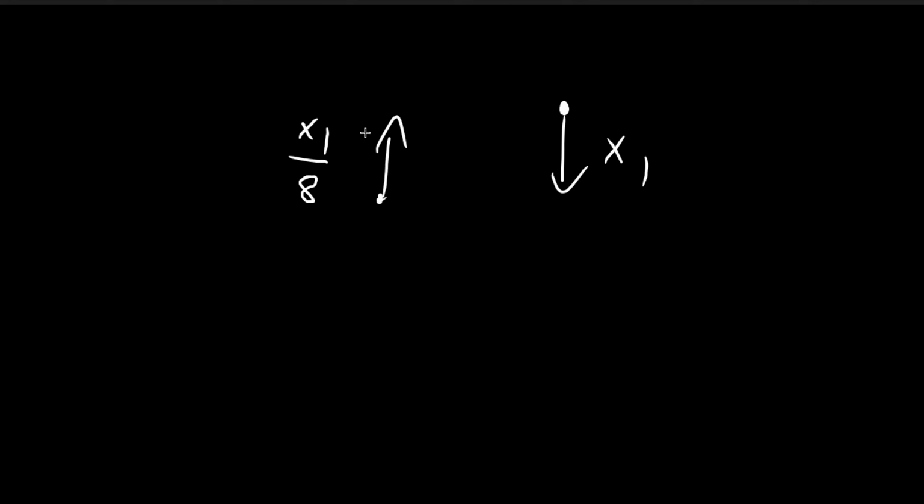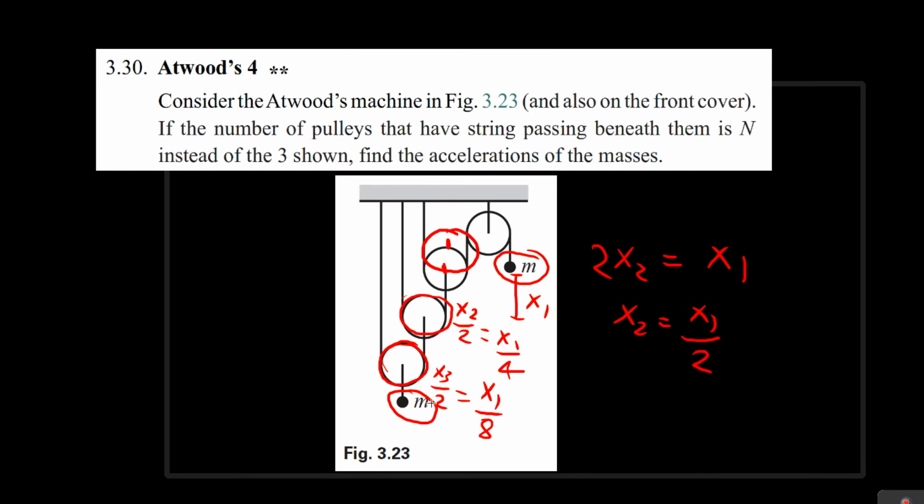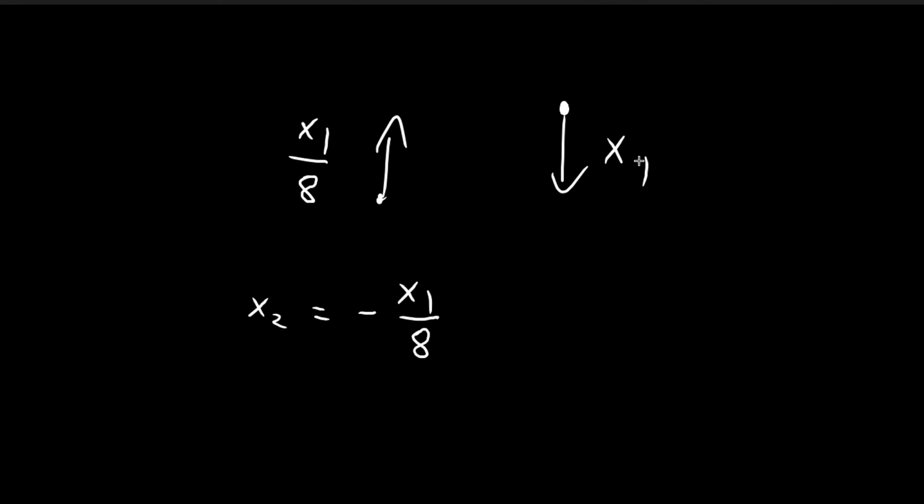So let's just say the displacement of this mass is equal to x2. I know this is kind of confusing because I used x2 before, but this x2 is going to be different from the x2 I used before. So the displacement of this mass is equal to x2, and this is equal to negative x1 over 8. So what this means is that the displacement of this mass is equal to the displacement of this mass, and you give it a negative sign to denote that they move in opposite directions, and that the magnitude is going to be adjusted by a factor of 1/8. So if this goes down by 8 centimeters, this is going to go up by 1 centimeter. So this is the result that we're looking for.